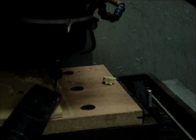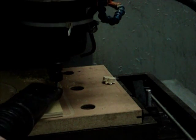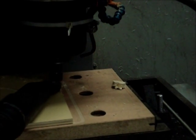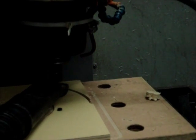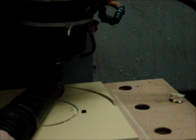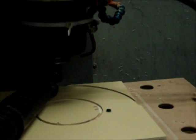Going to go full depth and trim the whole thing in one shot, so this outside edge of our spool. Cut right straight through it.